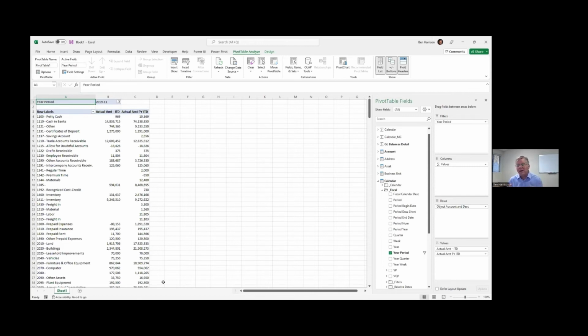From a pivot table point of view, Excel is fabulous as a tool. Using Excel to slice and dice through a governed data set is wonderful, but you need to do it that way. All the data that I'm looking at here is sitting in that blue cube, the same blue cube that we touched for paginated reports or Power BI reports. When I email this spreadsheet to Frank, it doesn't have 10 tabs of data in it. It's not 20 megabytes; it's probably 30 kilobytes. The logic's elsewhere, but it's a great tool for slicing and dicing.